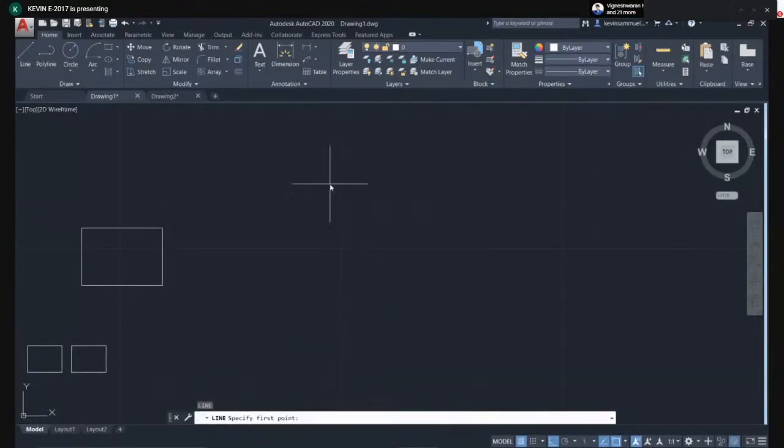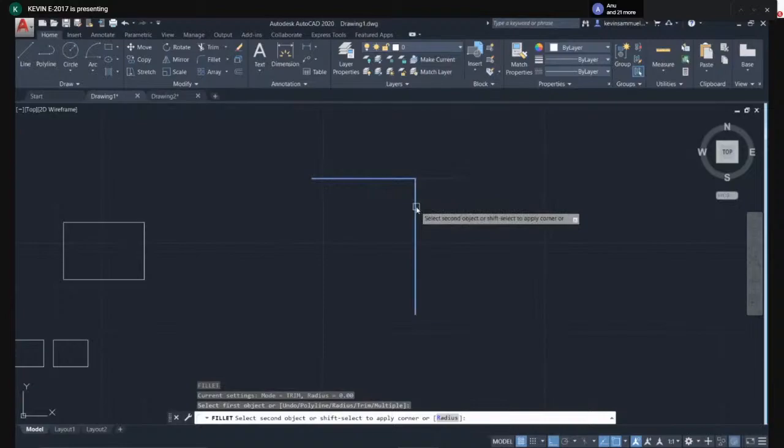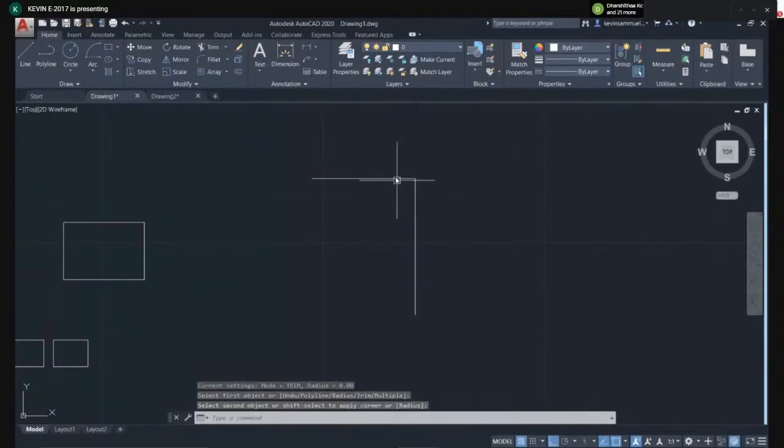So what does extend do? Extend is almost similar to fillet. Fillet just joins the 90 degrees line. If I want to join this object and this object at a particular line, I just use fillet. You can see here this extra line is automatically deleted by fillet. So if I click this object and I place this, you can see that this extended line will automatically be deleted. So this is what fillet does.